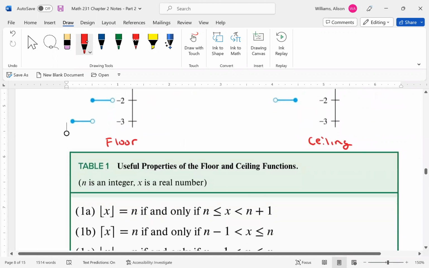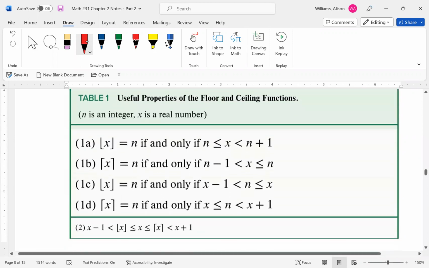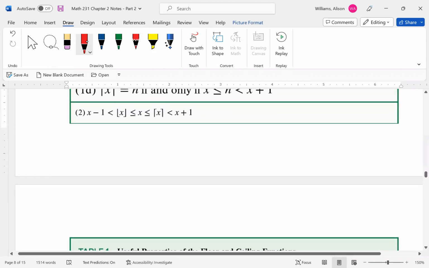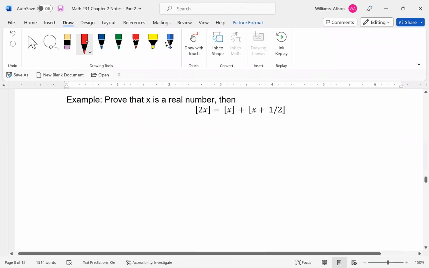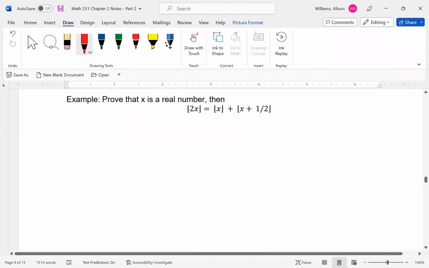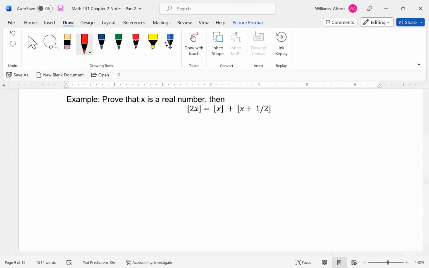Okay. There is some table in the book that kind of lists some of these useful properties. I'll let you go through that. There is a proof that is useful for this. Well, not useful, but good practice for us on how to prove something. And it uses a concept that is going to kind of help prepare us for what we'll be seeing in the future. Here's the idea. If we want to prove that in this floor function, floor of 2x is going to end up being the same thing as taking the floor function of x plus the floor function of x plus 1/2.